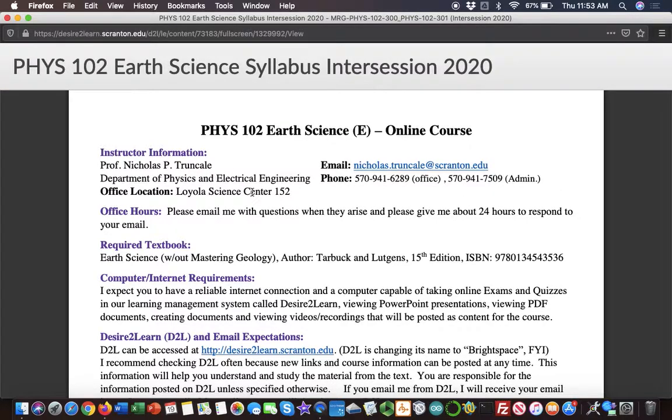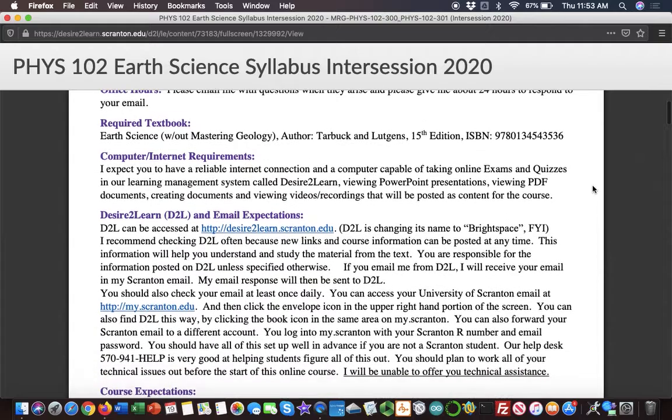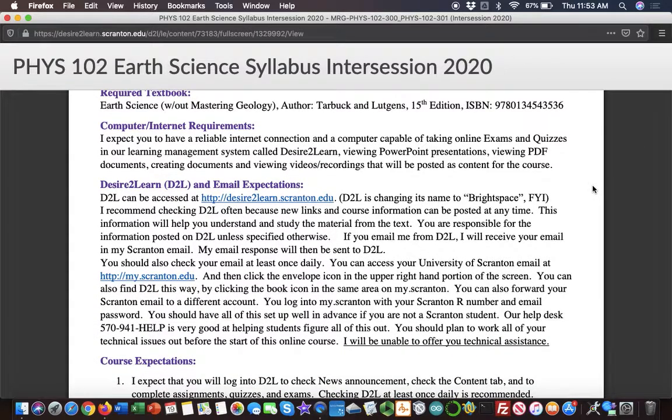The best way to get in contact with me would be to email me and just give me about a day to respond, but more than likely I'll respond very quickly, but just in case something happens, give me 24 hours. So this lists the required textbook, talks about computer and internet requirements. Essentially, I'm assuming you're going to have a reliable internet connection so that you could view all the content on the D2L site and also take the D2L exams and quizzes.